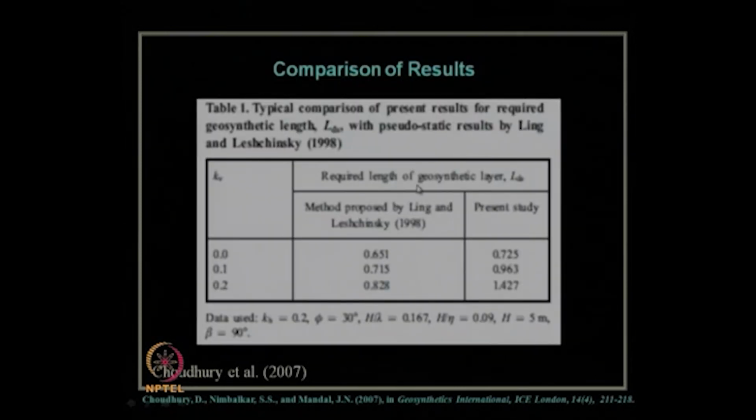Then we had compared our results of the pseudodynamic approach with respect to Ling and Leshchinsky's 1998 results, in terms of the non-dimensional length to be provided to withstand direct sliding for different seismic accelerations, as proposed using the pseudostatic approach. One can find that the pseudodynamic approach gives the most critical results. So, with that we had completed our previous lecture.